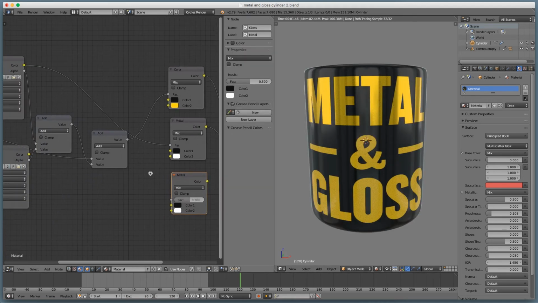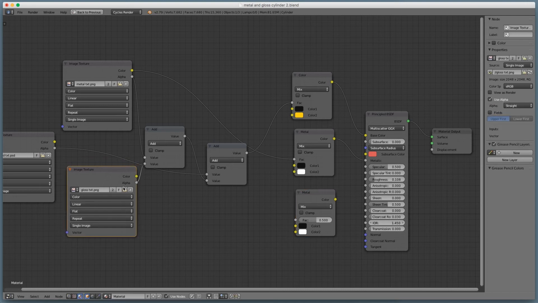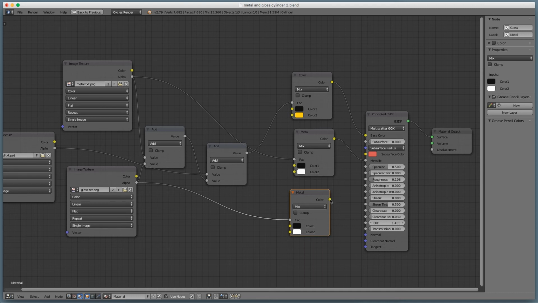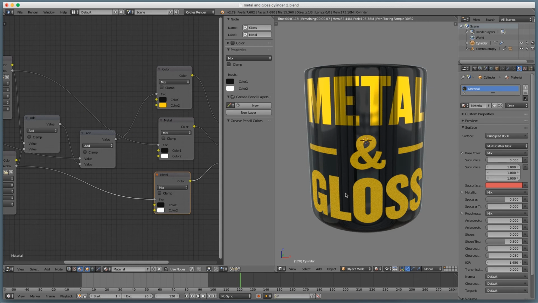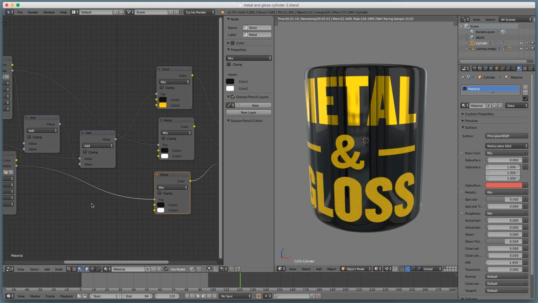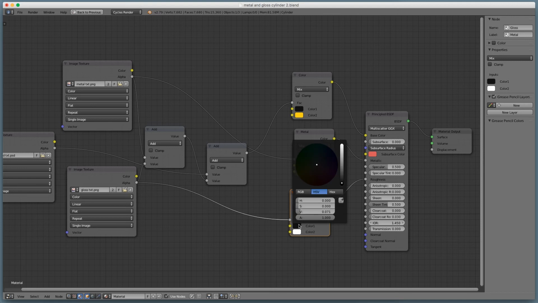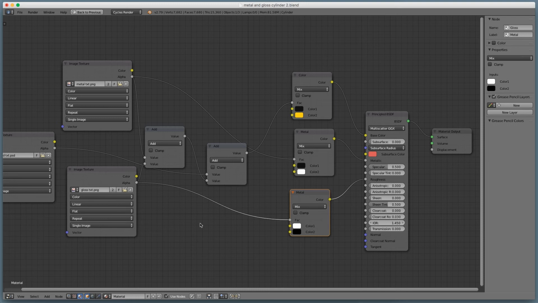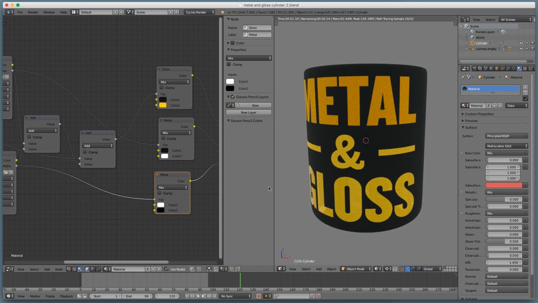So how do we want to deal with the glossy? What we want is for glossy to be glossy. So let's go ahead, I forgot I had the color in here. We should probably put just the alpha, although it doesn't actually really matter. So let's get the alpha in here and then put that into roughness. Actually, it should probably be the opposite of what I am trying to do, which is exactly correct. So let's just reverse that. See, I never get these right. You always have to just check it visually. I'm a very visual person.